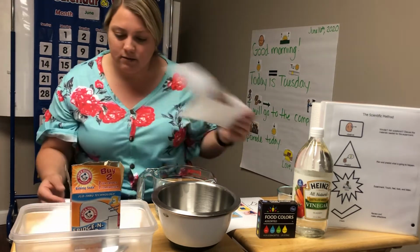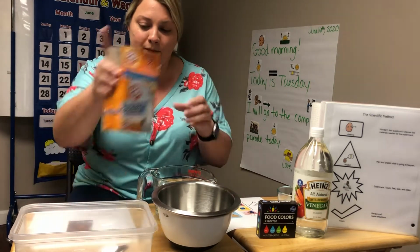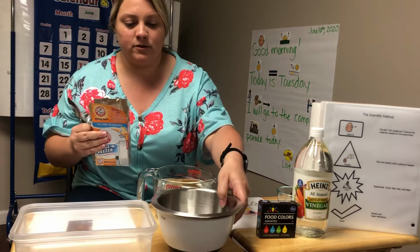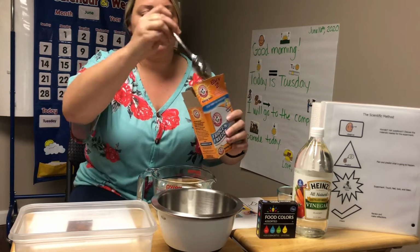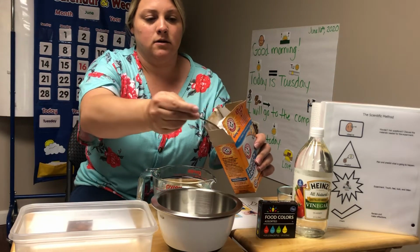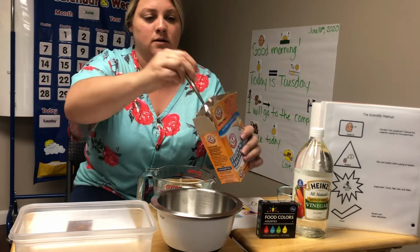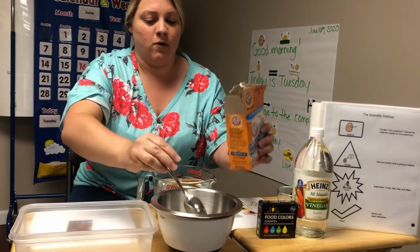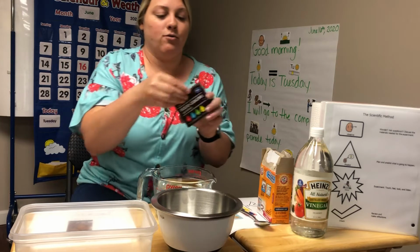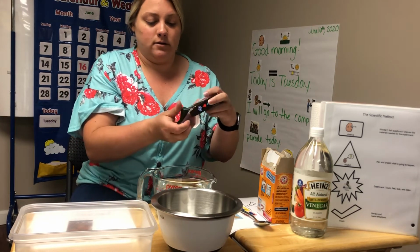Okay, it tells you how to make rainbow colored baking soda. So we need 4 big scoops. 4 big scoops. So I'm going to put in this bowl of baking soda. So 1, 2, 3, 4. And so I'm going to do this 4 different times. I'm going to do it with the red, with the blue, with the green, and with the yellow food coloring.